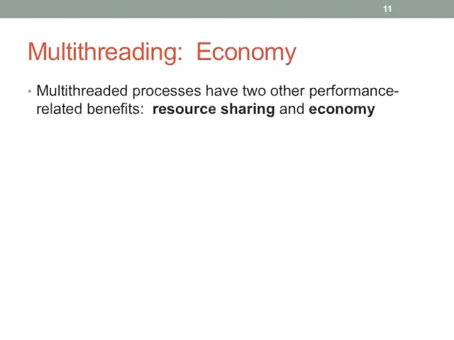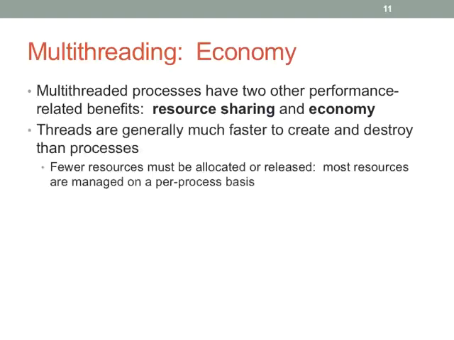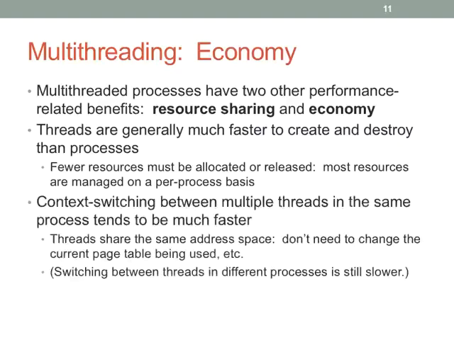Okay, a few other benefits, like I say, are resource sharing and economy. So when I have a multi-threaded program for managing resources, then I actually have a benefit over running multiple processes that can't share resources very easily. Threads tend to be much faster to create and destroy. They have fewer resources to allocate and release, so that's nice.